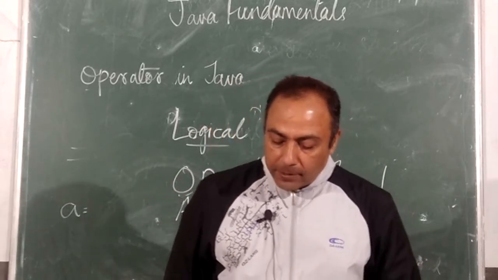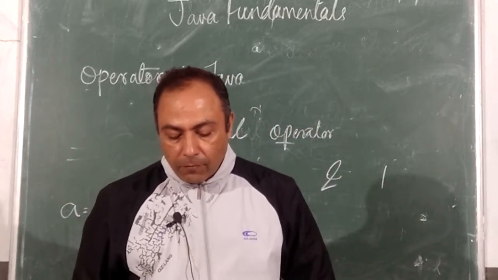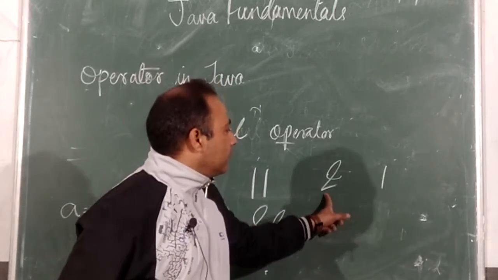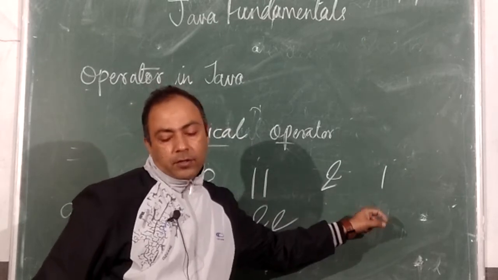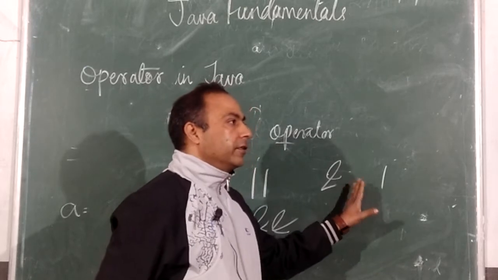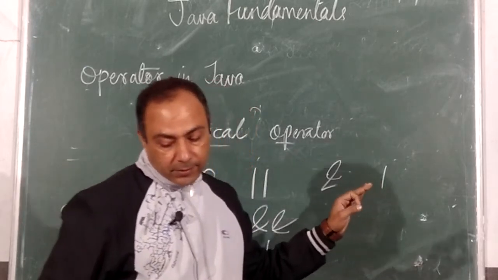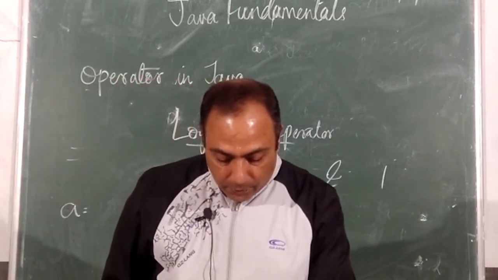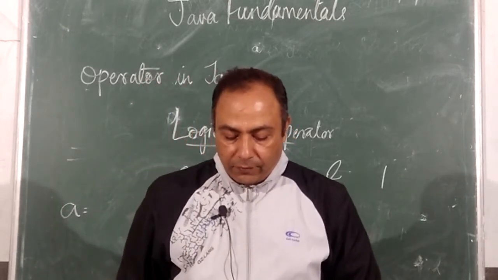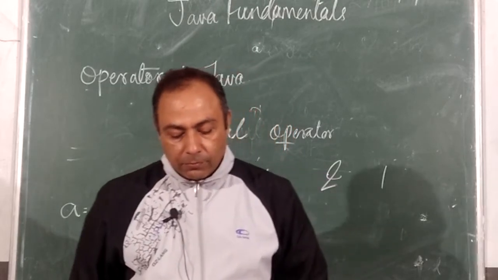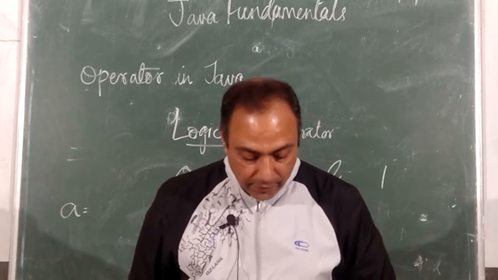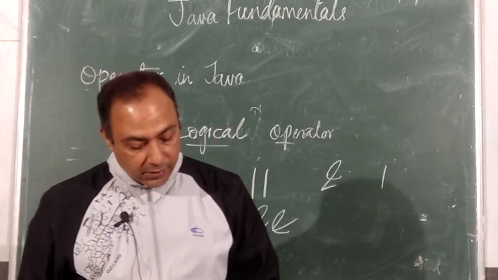These operators also perform bitwise operations if their operands are numbers. Bitwise means zeros and ones operations. The XOR operator returns true if its operands are different from one another. If one operand is true, the other should be false, and vice versa. So these are the different types of logical operators. There is another operator called the shift operator.